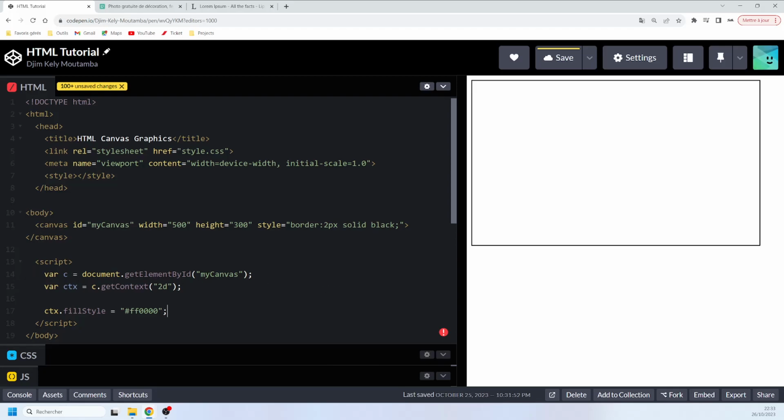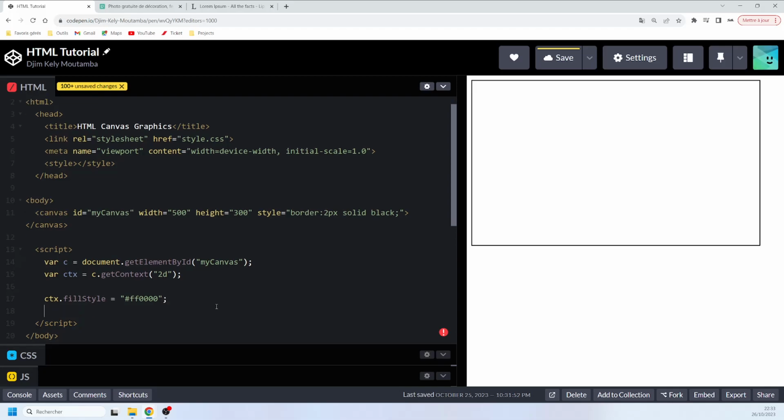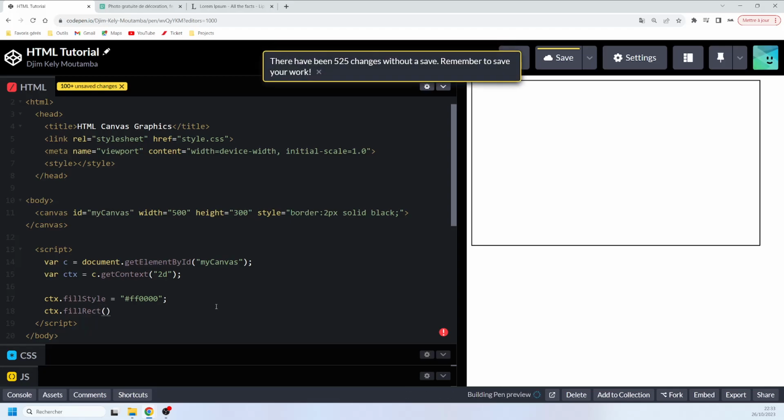Once this is done, we will say that we want to draw a rectangle, and that rectangle is going to inherit the fill style of the drawing object. So ctx.fillRect, and inside the brackets here, we will have our parameters.